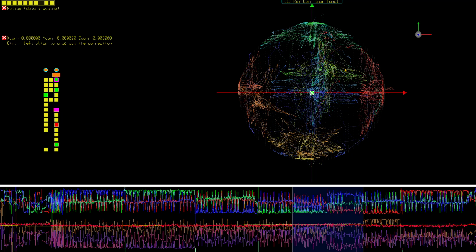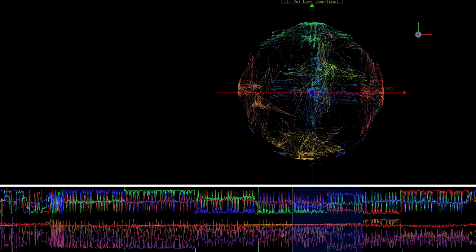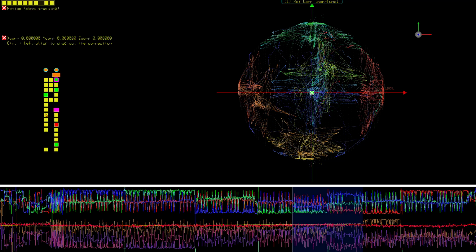So these corrections and undos are applied across the whole data set. So if there were other splits that had marked events value 1 or marked events value 2 in other splits, then that data would also be rotationally corrected as well.